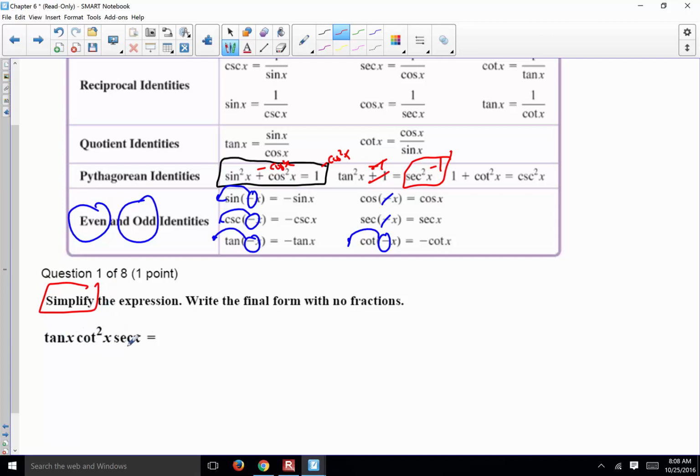There are 3 trig functions multiplied here. Look, they're all multiplied, and one of them is squared. We are gonna change them. Use some identities from the top and get this as simple as possible, preferably just 1 or 2 trig functions remaining. All those squares go away as much as you can. So I need ideas. Which one of these can you change? How do you change? What do you change?